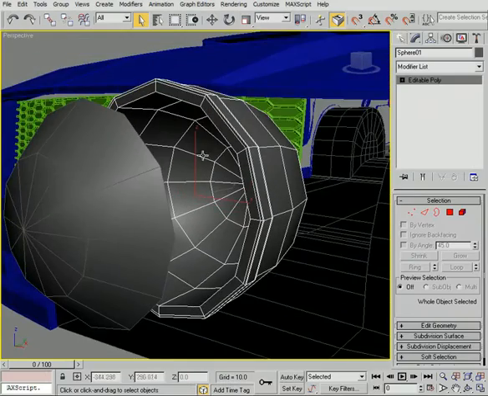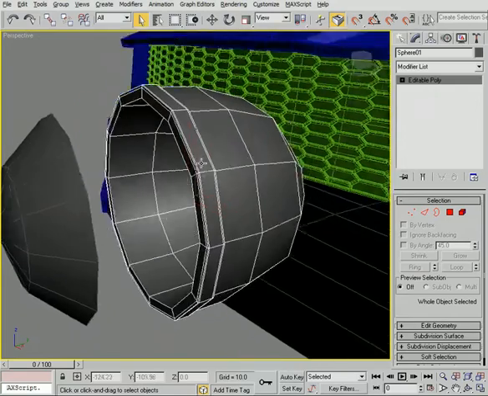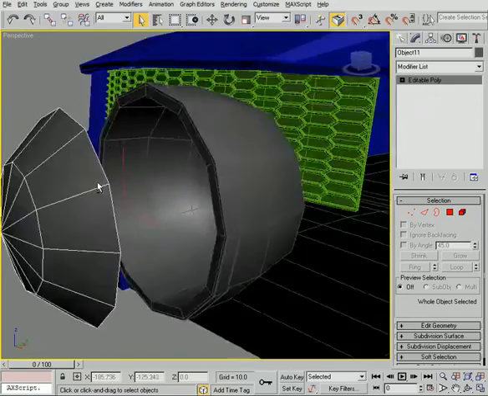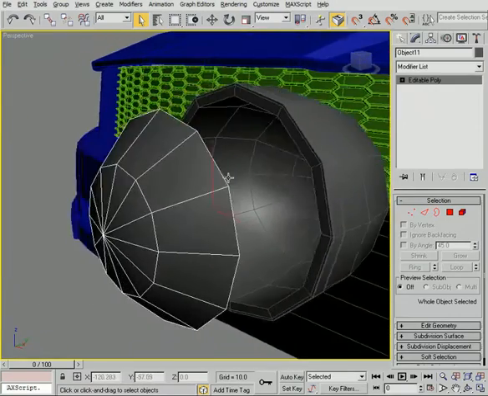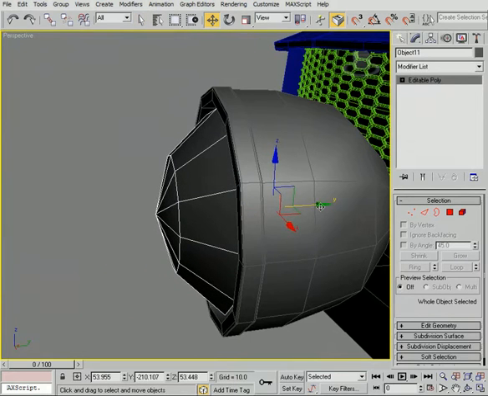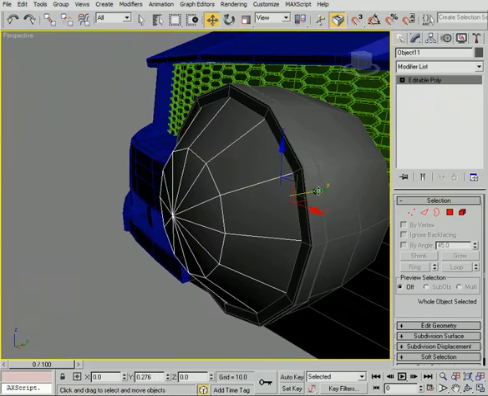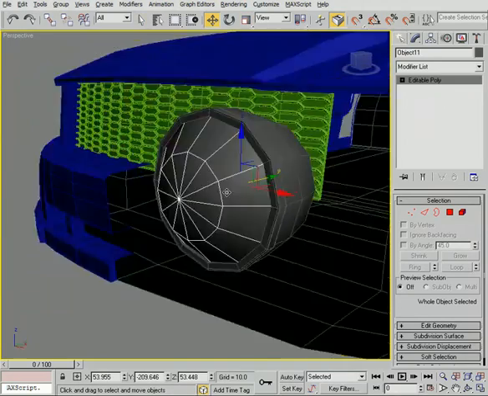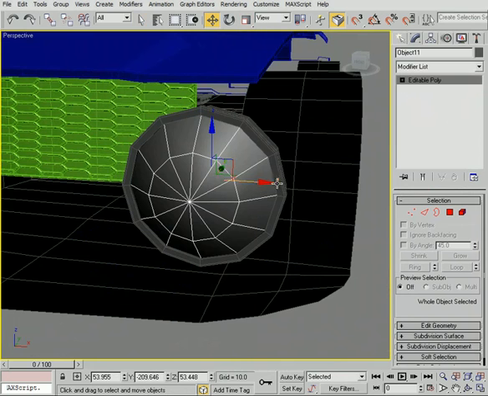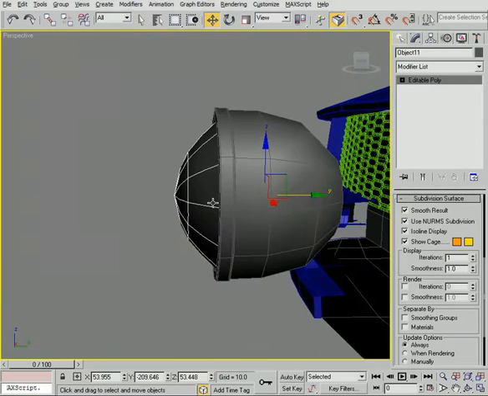We've got an inner area that we can add a kind of reflective material to. And then we've also got this lens. Okay, and so what we can do now is move that back in. If we want to scale this up and have it penetrating into the side there, we can do that. Okay, so now when we smooth this out, you'll get something like that.